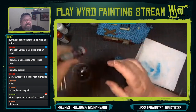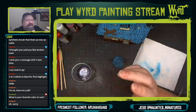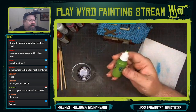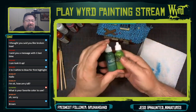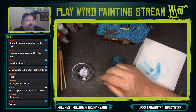My next favorite probably is bright green. So we're talking like the Moot Green, Warpstone Green combo. A little bit of flash gets in there to bring it up even brighter. I love purples and greens. Always have.